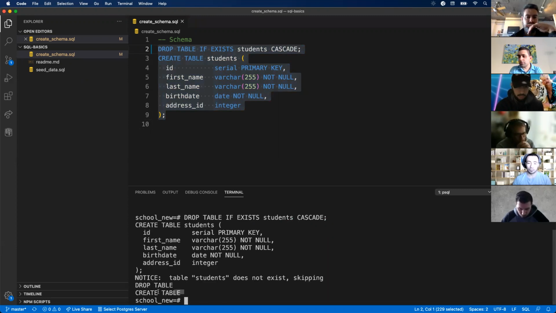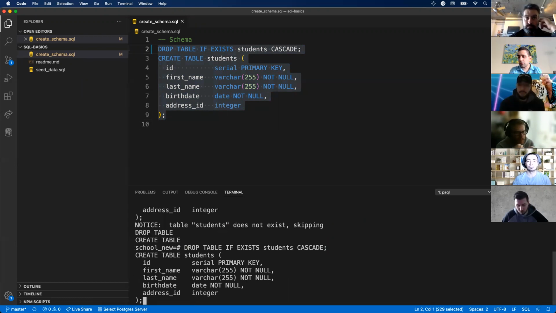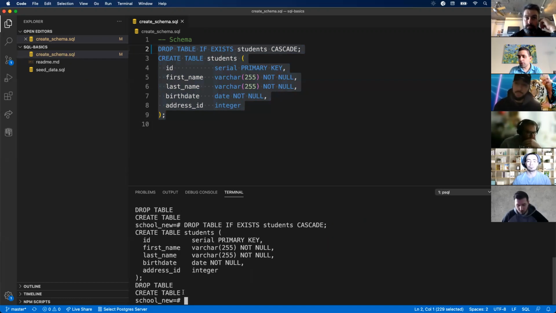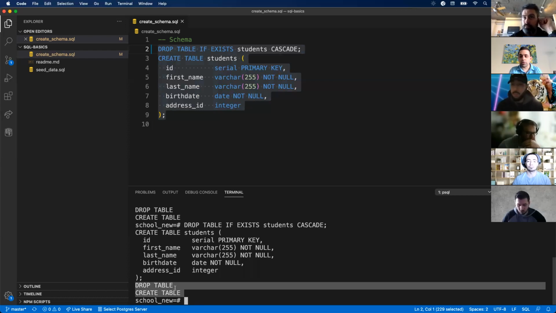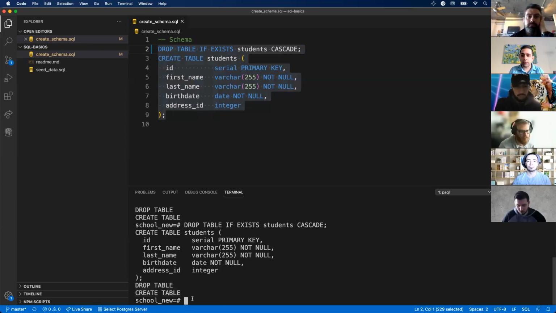All right, so I got some feedback, which the terminal usually does give me, but Postgres is a little more friendly. So I got students does not exist, so it did not have to drop that table. So the drop table actually didn't do anything in this case, and then I created a table. So I ran this again. Now I don't get that feedback. Drop table actually did something, so I don't get that notice. But I could run this multiple times, and this table will just be deleted and recreated each time. Yep. All right. Thanks, Jennifer.